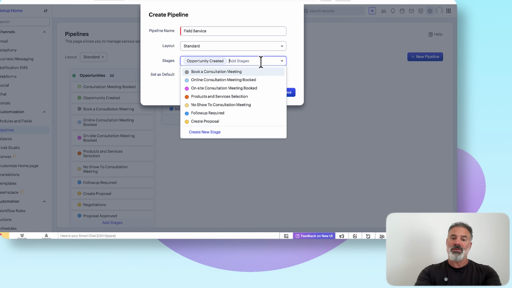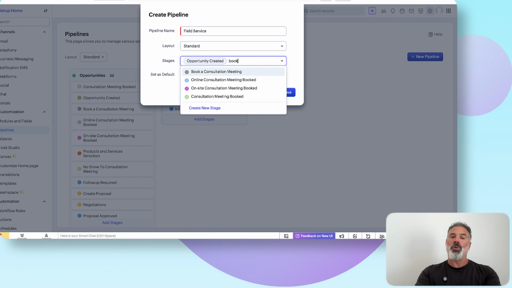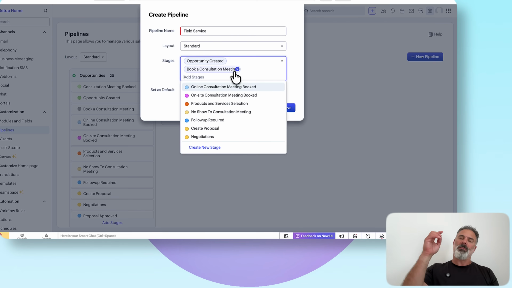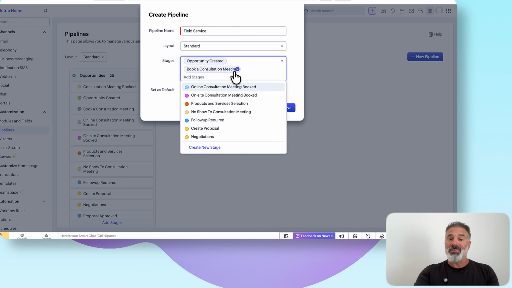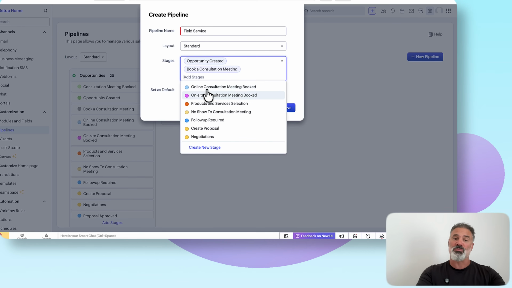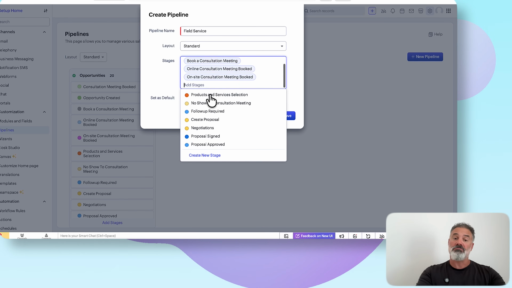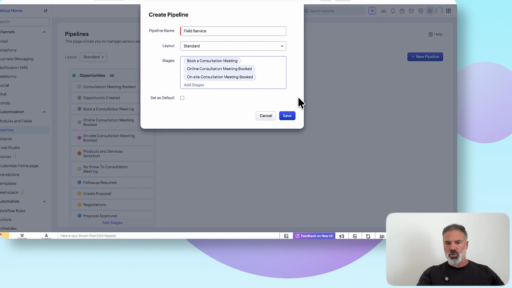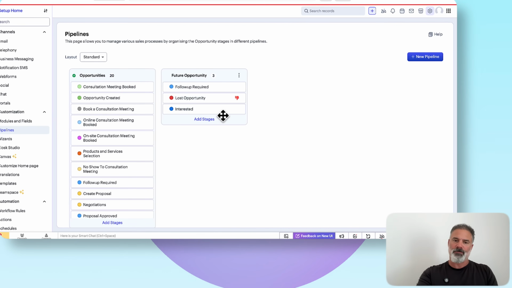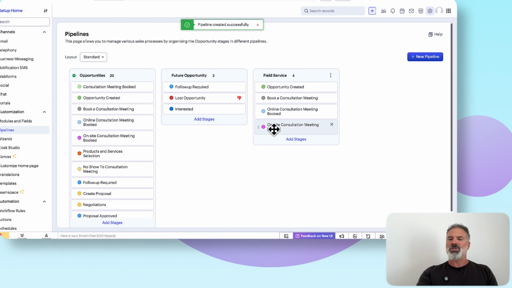And after that, there needs to be someone who will book a consultation meeting. Okay, so it's not being at the meeting, it's someone needs to book it, to schedule it. And then we need to know if this meeting was booked or not, and if it was booked on site or online. And you will have a bunch of stages all the way to eventually close one. So for now, let's have just those stages, just so we will have something to work with, okay? So this is what I just created.